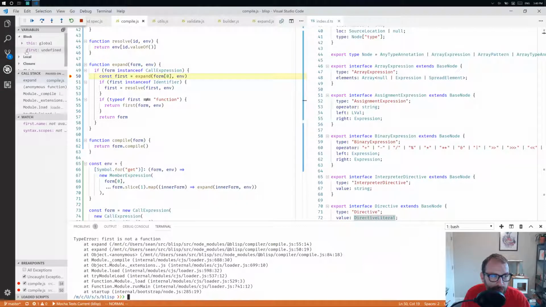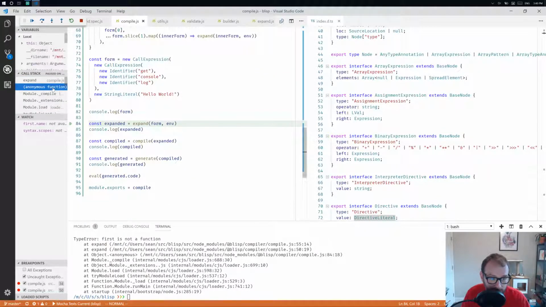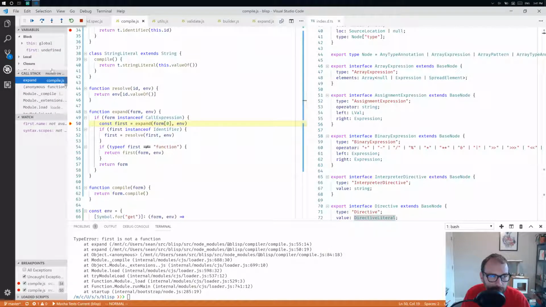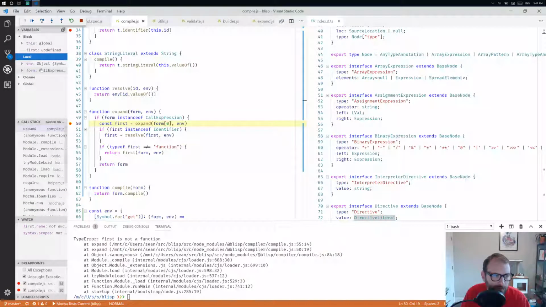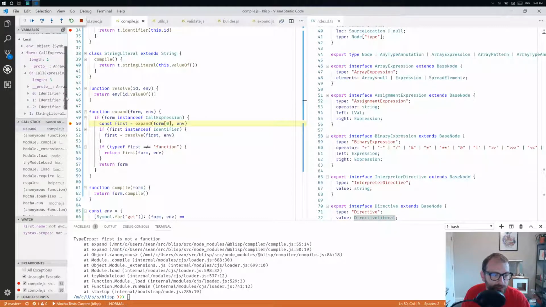All right, let's see here. Okay, so form is a call expression, 0 is a call expression. Oh, right. Okay, we need to just go through and expand everything.